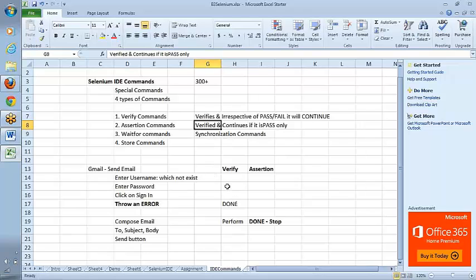If it passes, only then will it continue with the next line. Otherwise, it will stop there itself. But verify does not. That is the basic difference. This is very, very important with respect to interviews. In Selenium IDE, I can say this is one of the most frequent interview questions that you can come across.